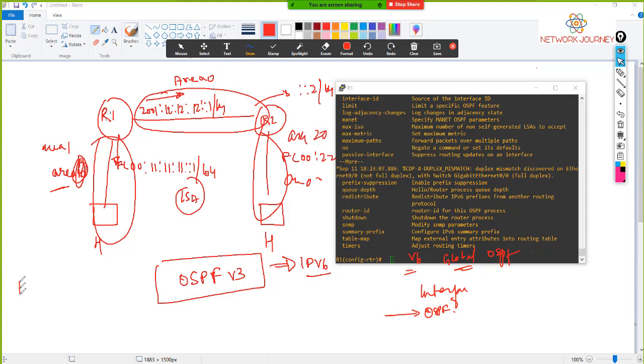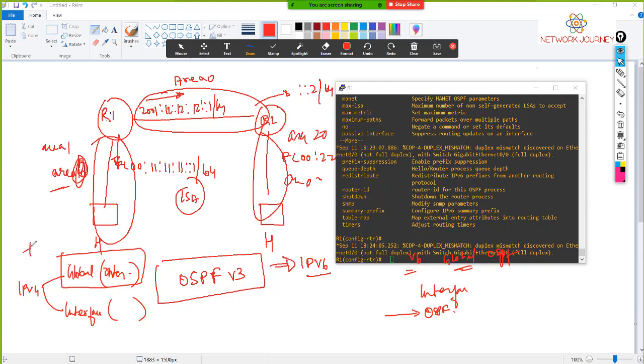Even in IPv4, there are two ways: the global way, where you go to the router process and define OSPF, or you can go to the interface and define it. The global one is called the traditional or legacy method, the very older method, whereas the interface one is the latest method. Both will do the job in v4. In the case of global, it gets activated on all the interfaces by default, but maybe we don't need that. We need it to be more specific on the interface.